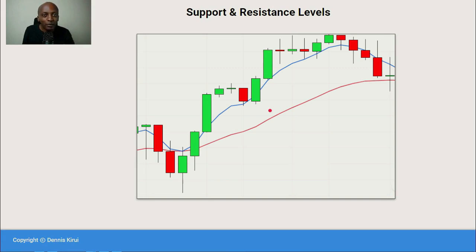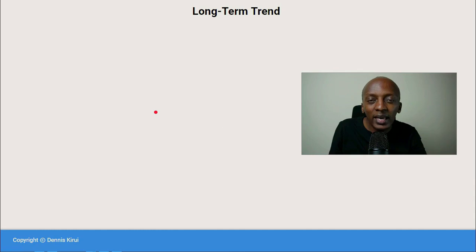Getting a candlestick pattern is one. Getting the trading signal at a level is the next thing. But the third thing that is very important when you're identifying a good entry point is that you need to trade in line with the long-term trend. Whenever you're looking at a chart, you need to learn how to identify what the long-term trend is, not the short-term trend. So let's look at a chart example.